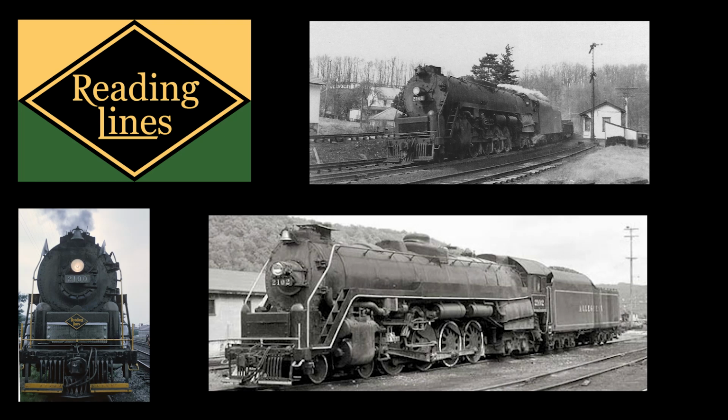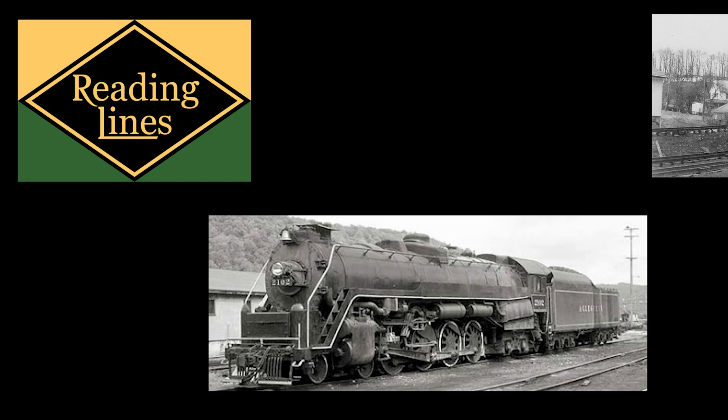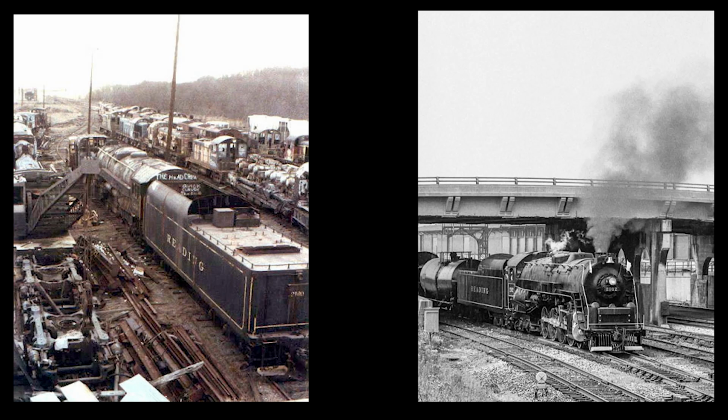Unfortunately, the Iron Horse Rambles wouldn't last much longer after this, for in 1964 the program was concluded, and by early 1965 the remaining locomotives had been sold off. Numbers 2100 and 2101 will be sold off to the Strigel Scrapyard in Baltimore, Maryland, while 2102 would be sold to Steam Tours Incorporated in Akron, Ohio.